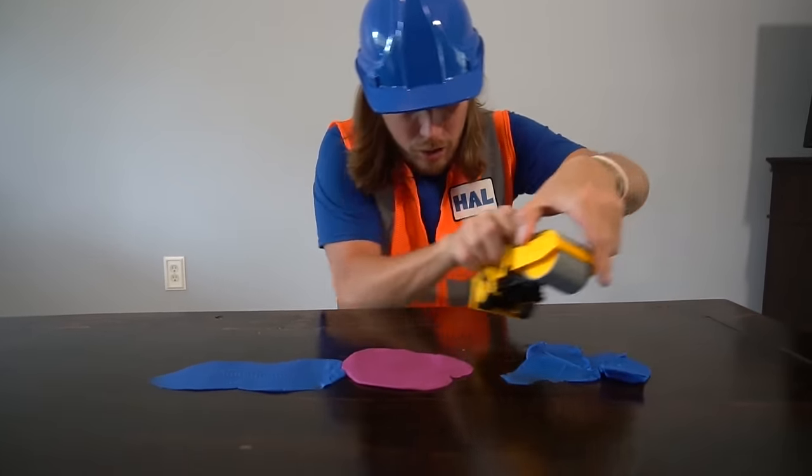Let's get these in here. Do you hear that? It sounds like music. Oh, sounds like really good music. I think it's coming from the toy box. Let's see if we can find it. Okay. Yep. Oh yeah. Look. It's coming from these headphones. It's really cool. Let's try it out.